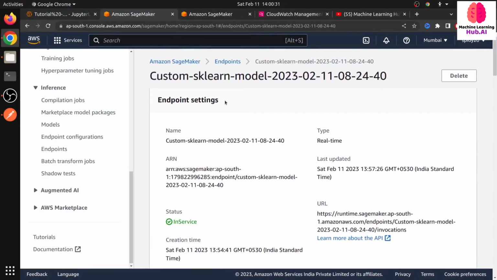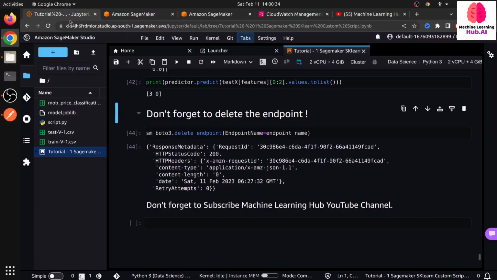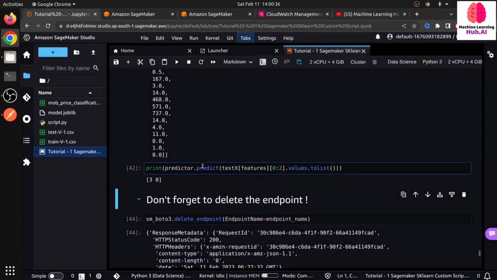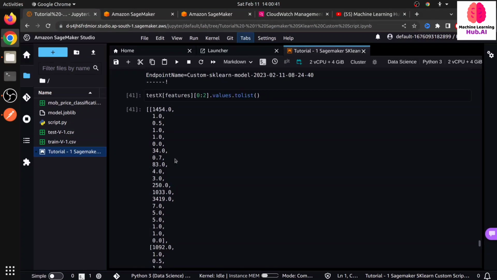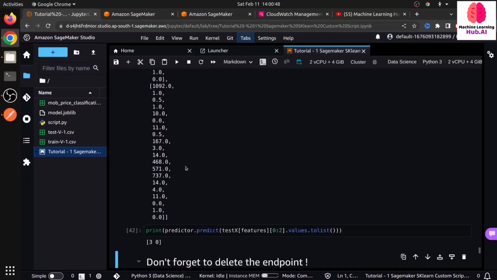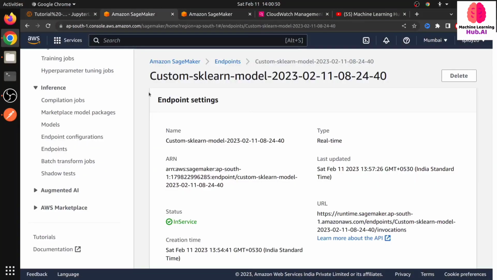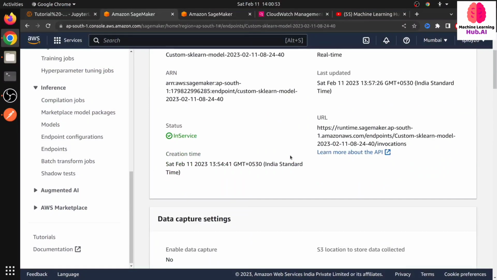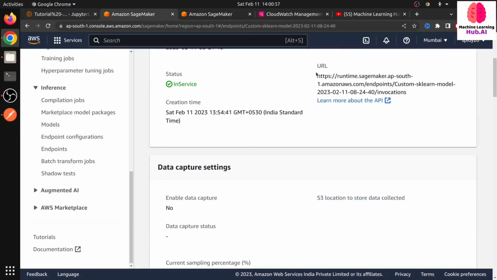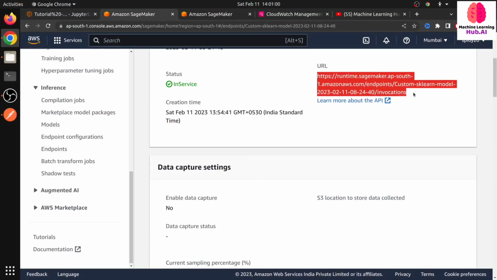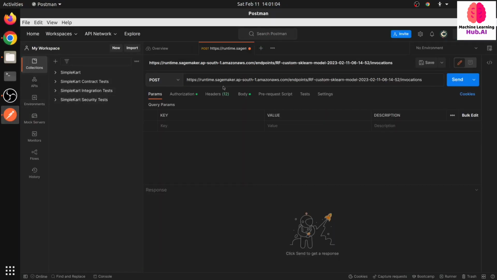Second thing, how you can call the endpoint from your application. For that you need to have Boto3, and the Boto3 SDK is available for all the languages, like Java, Python, any other thing you can use the Boto3 SDK. As of now I'm going to check this endpoint on my Postman. If I click on the endpoint, I will get the API link here. So this is the API of your endpoint for invocation. I'm just going to copy this to Postman.